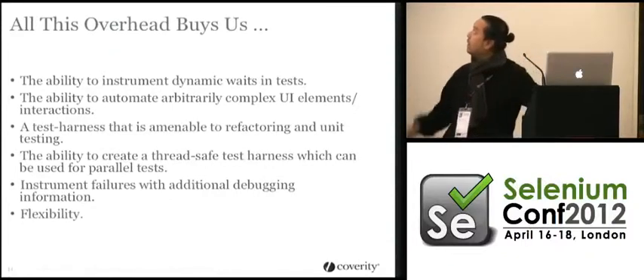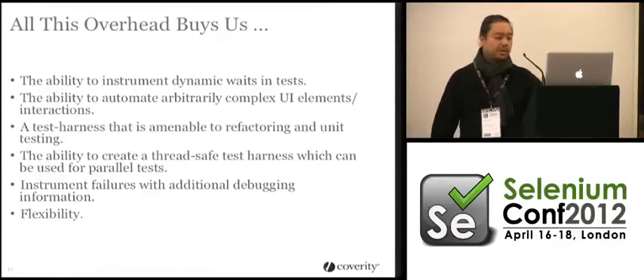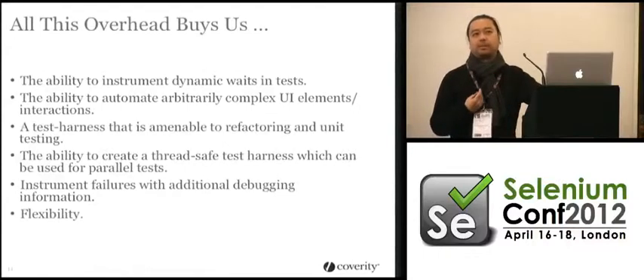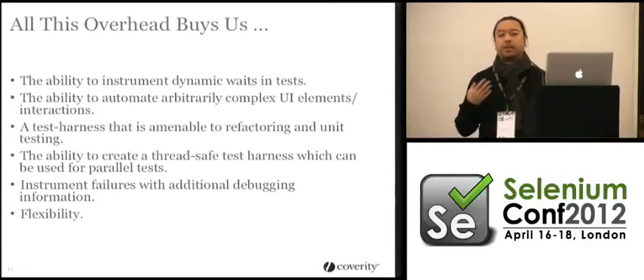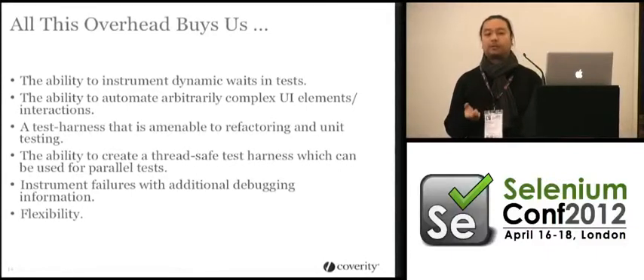Reusability also means reusability at the UI element level. The biggest thing you can get out of this is using XPath reasonably well. The composite element pattern: you find parent elements or start at the bottom with primitive elements — radio buttons, text boxes, things you can find in the DOM. But generally there are other things around them that give them context, like a label that says what the text box is.